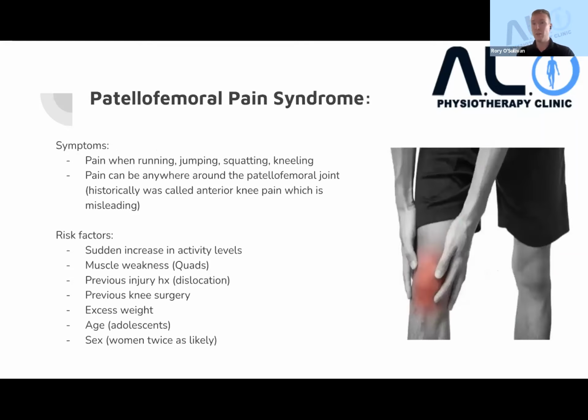Another one we'd see is usually in people who run for training and also play other sports like football or basketball. There's pain when running, usually at the front of the knee, although it can be anywhere. You'd often see it when people are landing from a jump or squatting or kneeling as well. Again, similar risk factors with this one: muscle weakness, previous injury history, and anyone with excessive weight. We would usually see it in adolescents a lot more than adults, and women are twice as likely to get it than men.